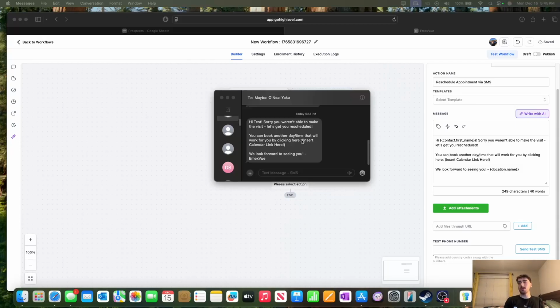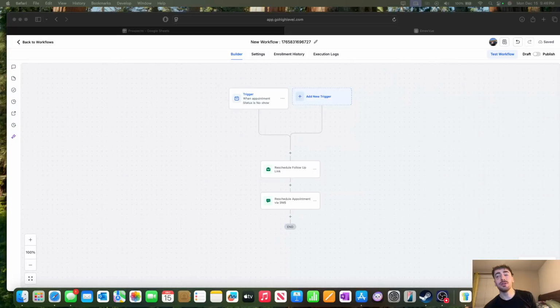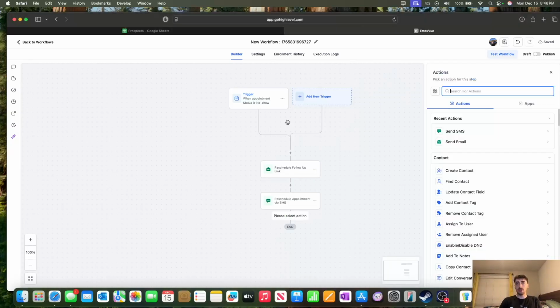Now, in order for this to work, you need to have your phone number set through GoHighLevel. That's a separate video that I have to do at a separate time. But if you do want that immediate assistance, leave your name or just comment below and I'll get back to you as soon as possible. That is the best way to get in touch, as it is a bit tricky to set up, but it's absolutely possible to do.